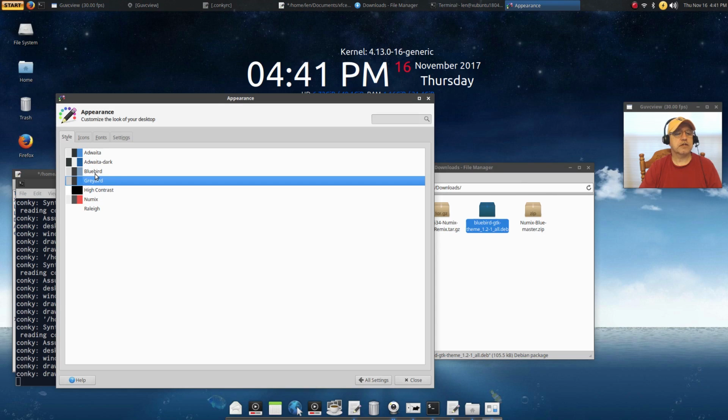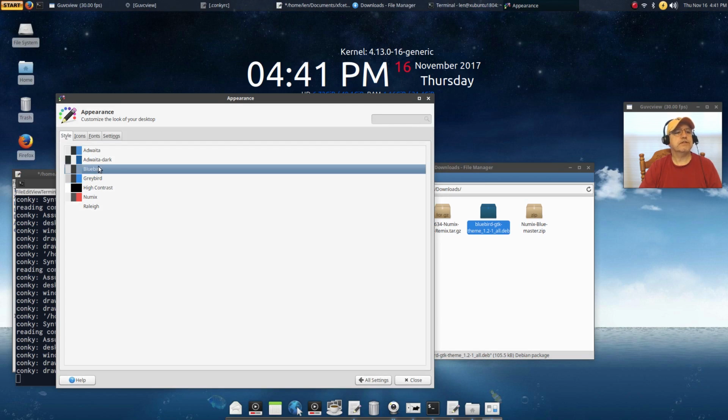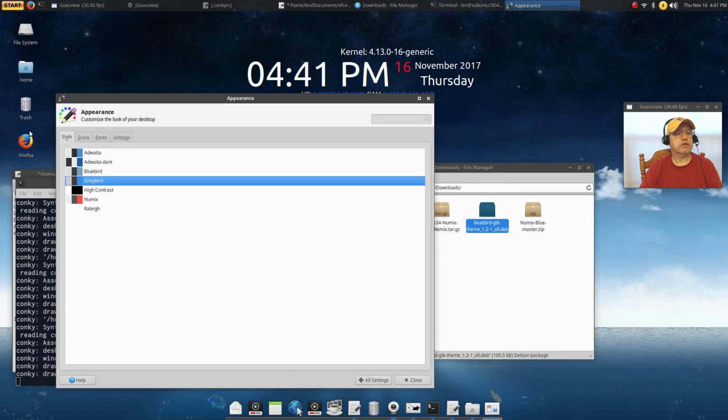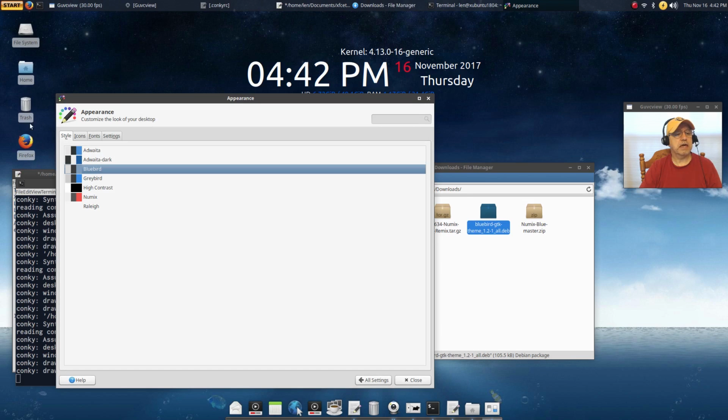So let's access Bluebird. Now you can see that lots of things have actually changed from Graybird, even the labeling on my desktop icons. On Graybird, it's nice and clean, but on Bluebird, it gives me a little wider label.